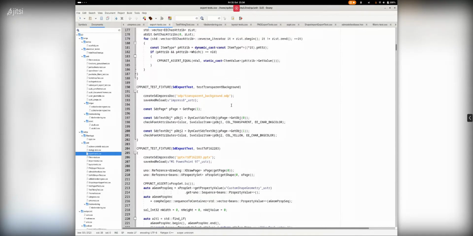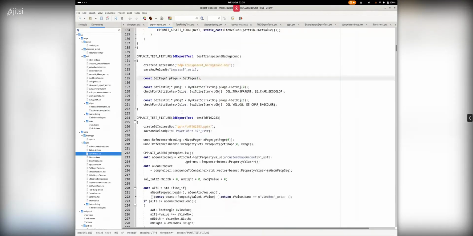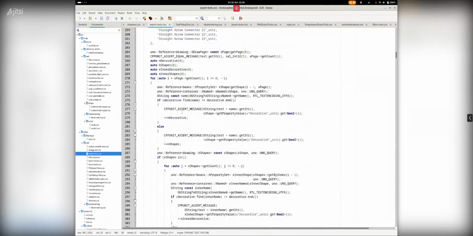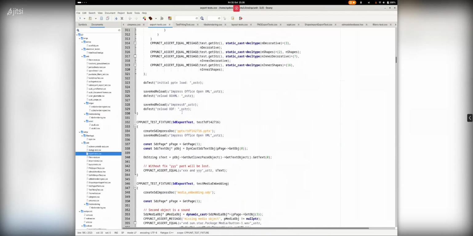So this is a typical round trip test, and then just assert either using the SD objects or in some cases the UNO API. And in some cases you also just check the content of the documents itself, like here.